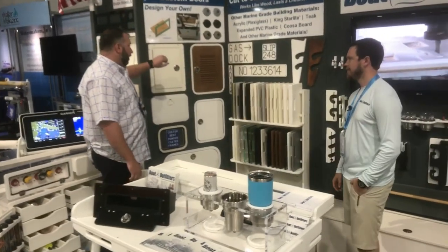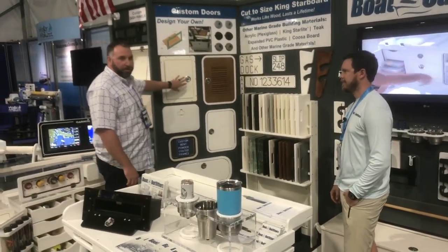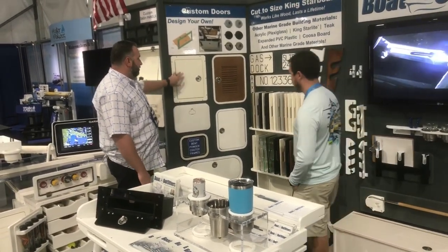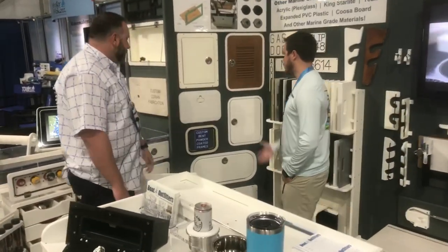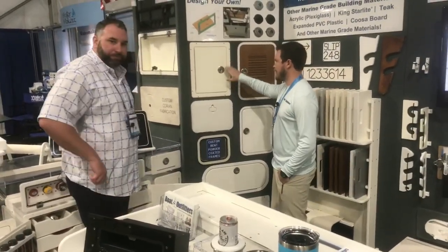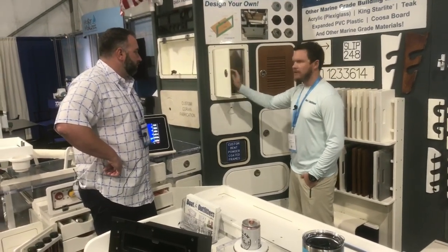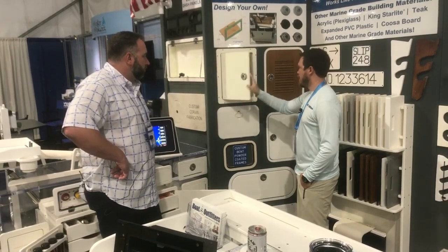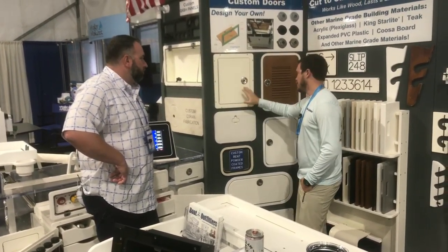Over here we've got a lot of our access doors. We've kind of made our name — cut our teeth — on the build-your-own access doors. We've got different sizes and styles. You've got a poly-poly door: starboard door with a starboard frame — this is really our bread and butter, what we do the most of. Stainless steel latch, all the latch options are there. You can get plastic, stainless locking or non-locking. You can get it with seal pressed into the returns or without it. Really nice option.